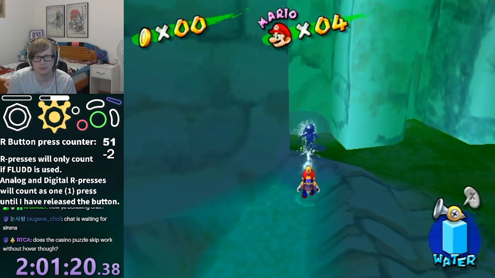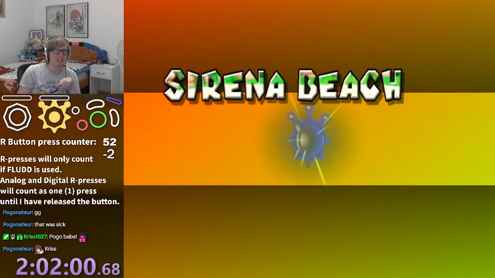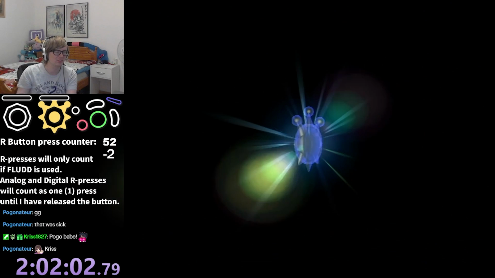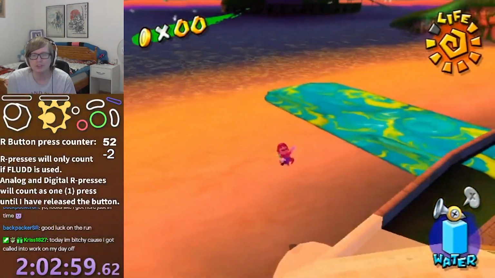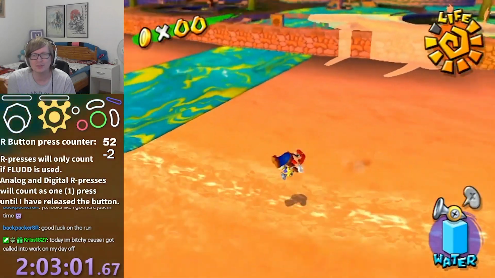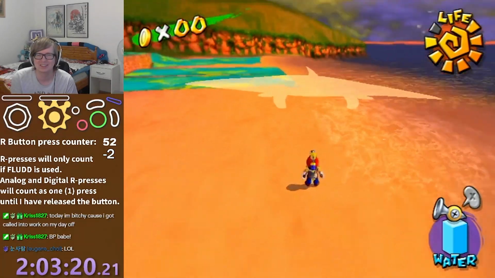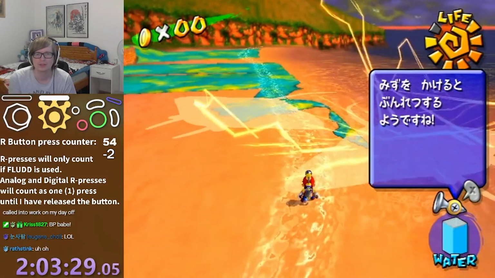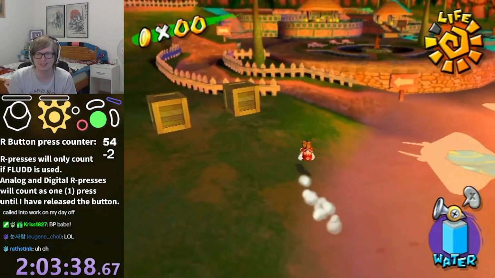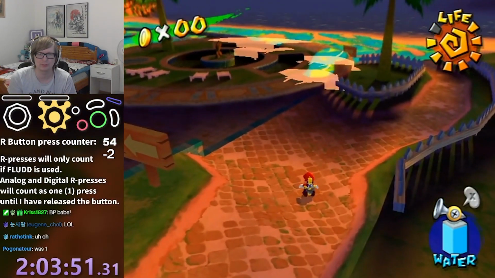Please work. Yes! Yeah, this is the most interesting stage. I'm sure you've been waiting for this. It doesn't work! The water doesn't work! Alright, let's go. I pressed 2 again. I believe that's 2. Was it 1? No, that was 2. I pressed the R button again.